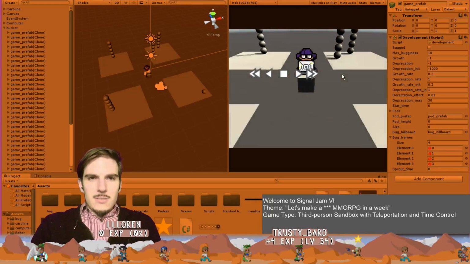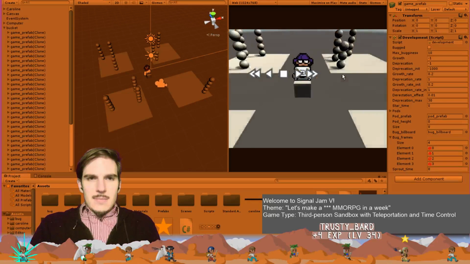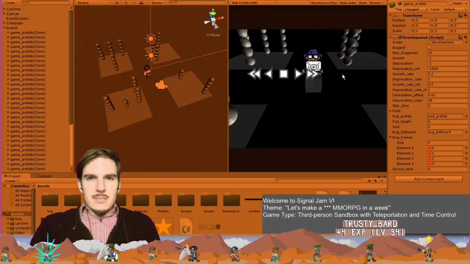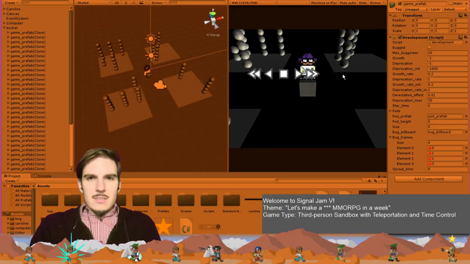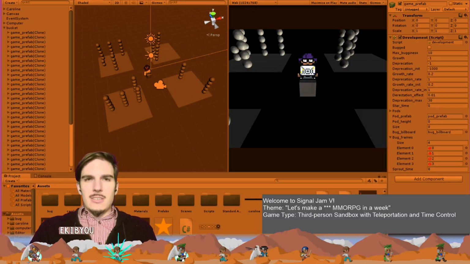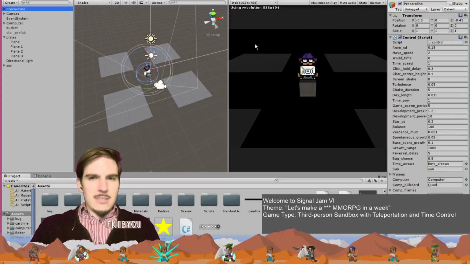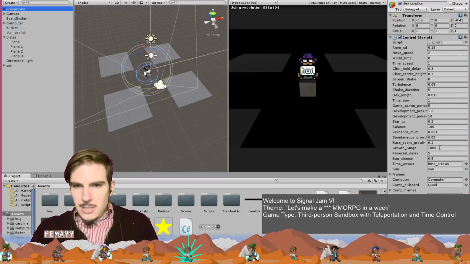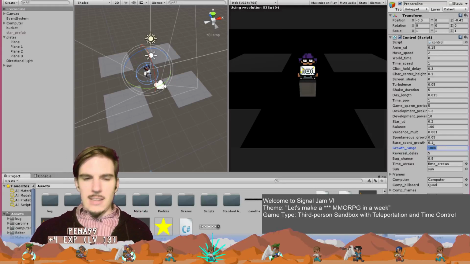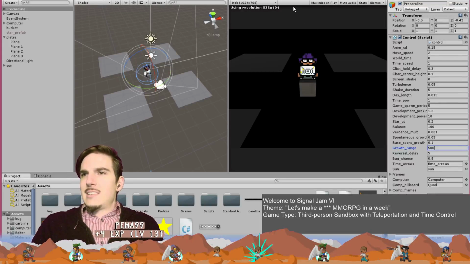Alright, so that's actually working out okay. Except by the end of time, only less than half of them had actually sprouted. So apparently that growth range is supposed to be less than like 1,000. It's supposed to be like 500 maybe? I don't know, let's see how that goes.